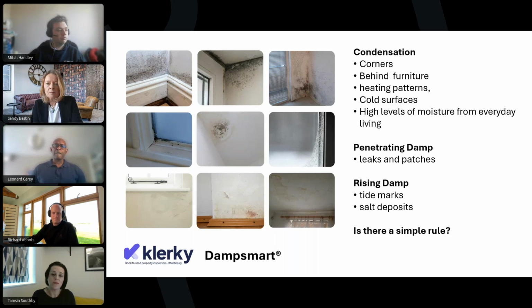Condensation, typically you get it in the corners of a property where the walls are exposed to the outside, where it's just colder, behind furniture, where there's lack of ventilation, and near windows where it's cold on the surface. But you're not quite sure whether it's simply the insulation quality of that material, or whether there's lots of moisture in the air that's condensing onto that cold surface.